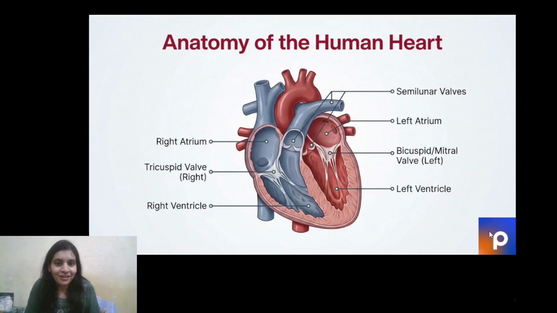Also, my right atrium receives blood from my entire body, and that comes through a vein, the inferior vena cava. Also, the right ventricle, after receiving all the deoxygenated blood from my right atrium, sends it back to my lungs for oxygenation, right? And that goes through the pulmonary artery. Oh my god, what are you saying, ma'am? It's an artery and it carries deoxygenated blood? Well, yes, you're hearing this right.